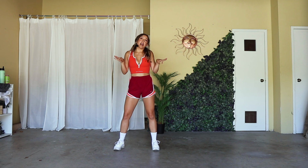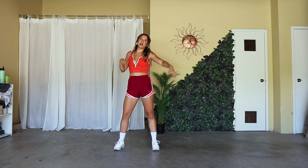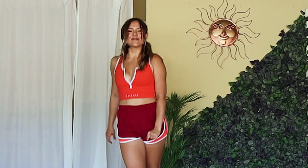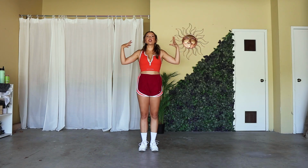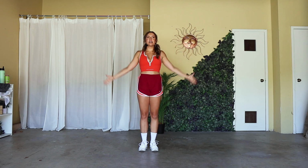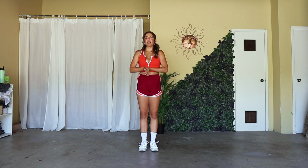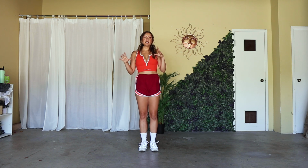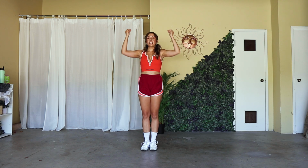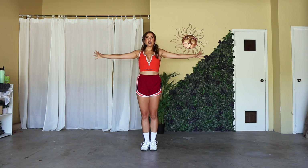Sometimes when I'm shuffling, I still do a stank face, you know, especially when I'm really feeling the music, and that's fine. That serves a purpose, right? Just try to keep mindful of your face, because it does contribute to the way that your shuffling looks. Try not to look down, look up, and just have nice and relaxed hands, upper body, face, everything. Not just your lower body, right? Your upper body counts too.